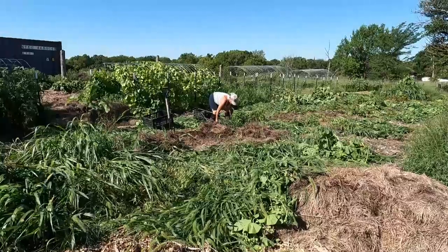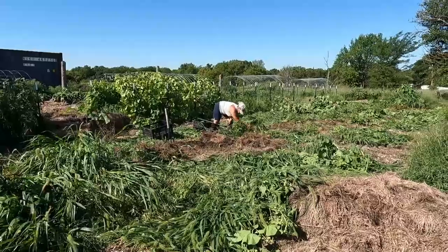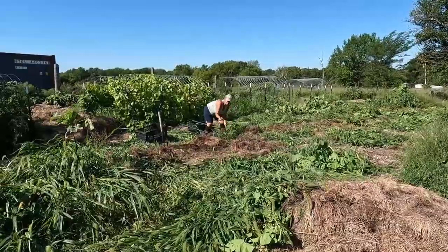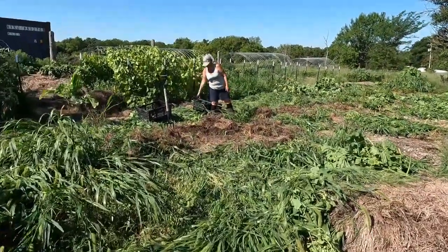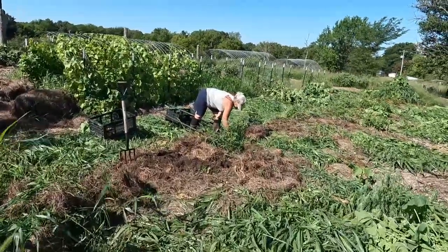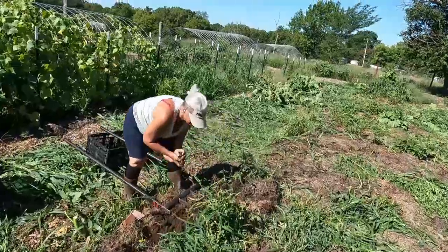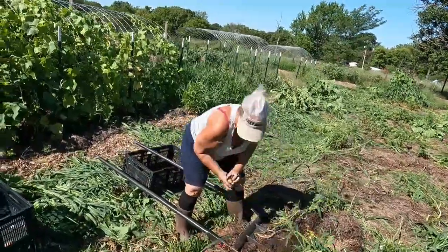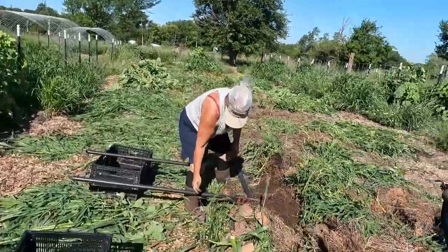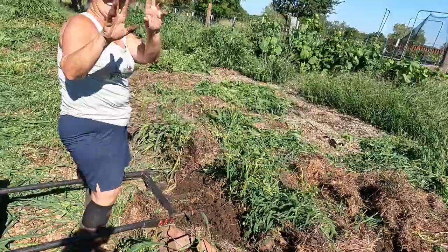Hard to see her down there in the field of weeds, but Silver Lining is down there harvesting potatoes, helping me out, trying to get one last harvest in before she heads back home to tend to her own harvesting needs. How you doing over here? I'm getting it. I'm slow, but I'm getting it. Are you mad at me yet? Oh, furious. At what? Putting you to work, making you crawl around on your hands and knees and getting my hands dirty pulling potatoes up.